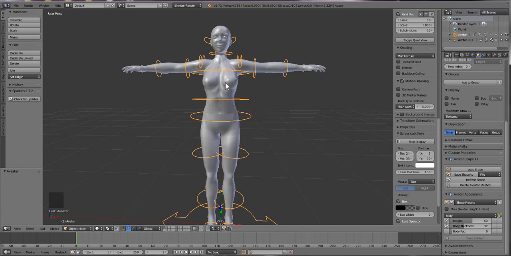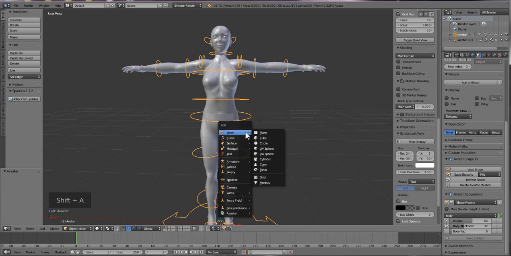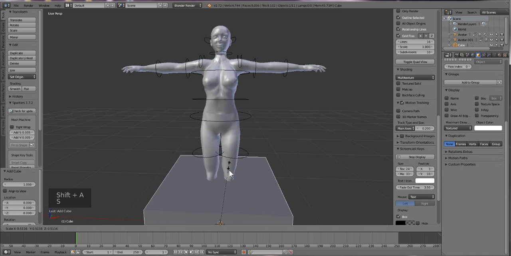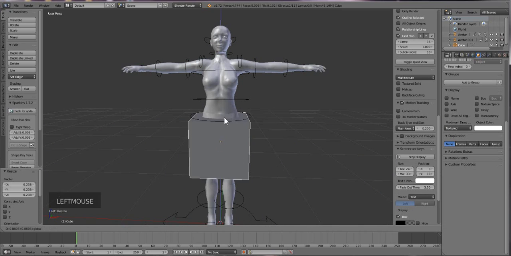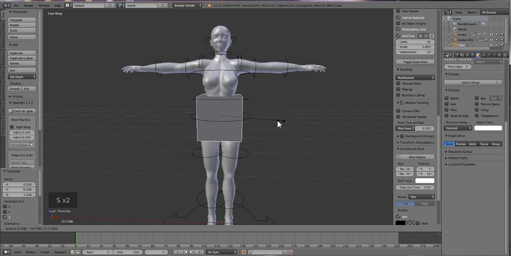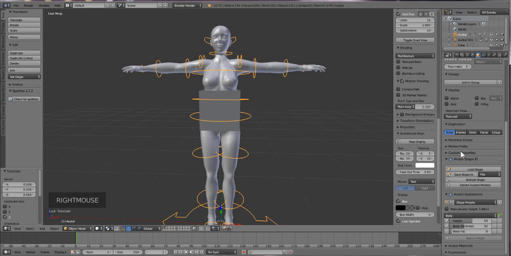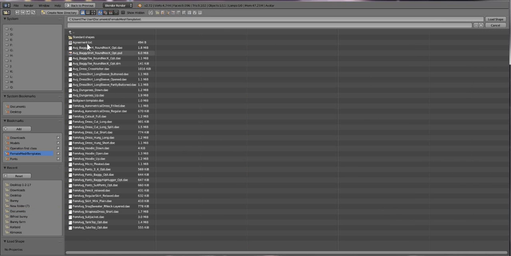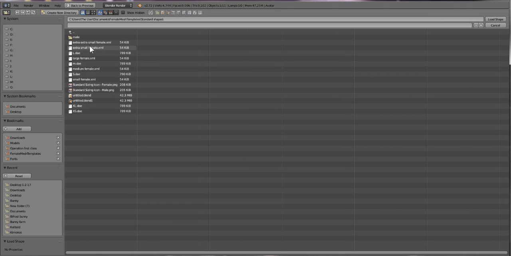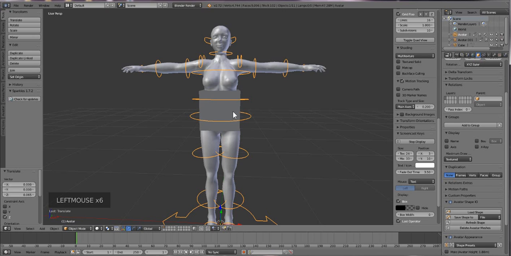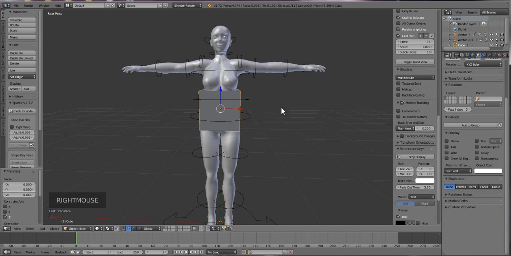So let's pretend that we had a garment on our avatar, and I'm just going to create a cube real quick to visualize it. Say we have this, and this cube is rigged to our body, and we want it to fit the standard 5 sizes. You could just click on the loops again, and then go over here to the avatar shape, and you would do load shape. I kept mine in a nice place, and you would just click on the sizes. So this is a standard one. I just pick large, and the shape will get bigger, and you already have your garment, so it might be smaller, so all you do is resize the garment.